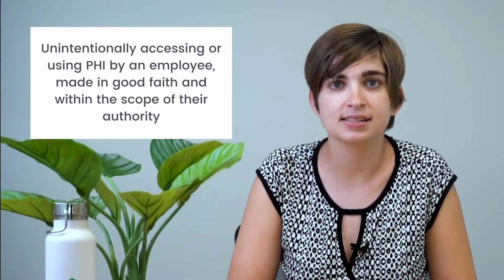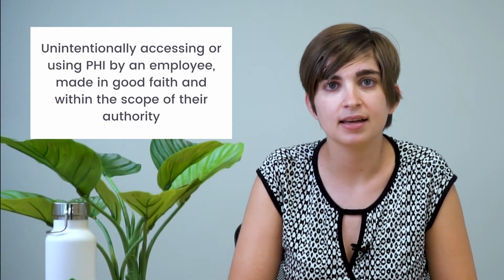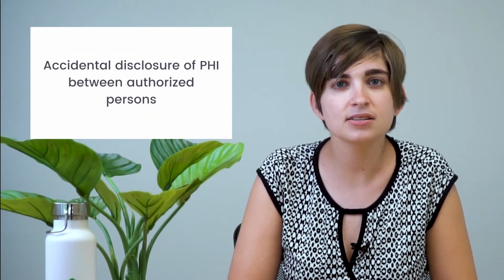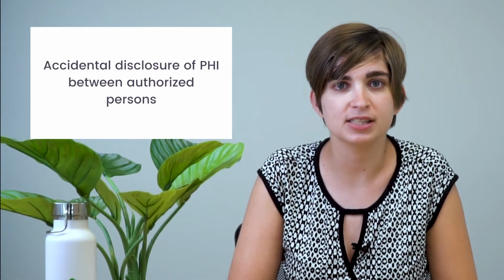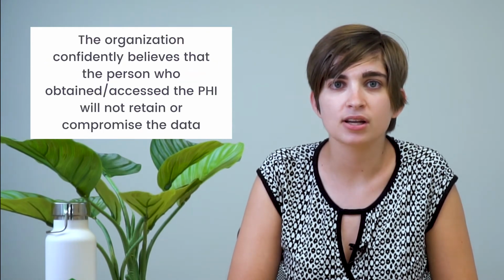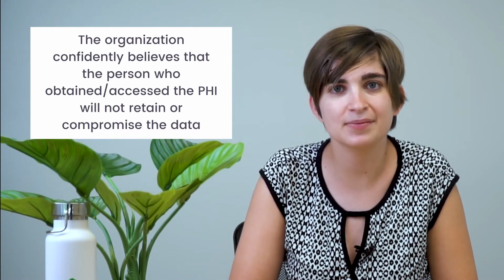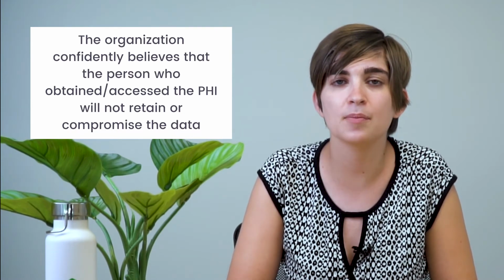Some scenarios technically fall under the definition of a breach, but the HHS gives organizations some slack about the situation. Some exceptions include unintentionally accessing or using PHI by an employee, made in good faith and within the scope of their authority, accidental disclosure of PHI between authorized persons, or the organization confidently believing that the person who obtains or accesses the PHI will not retain or compromise the data. If one of these scenarios happens, the PHI is not considered breached.